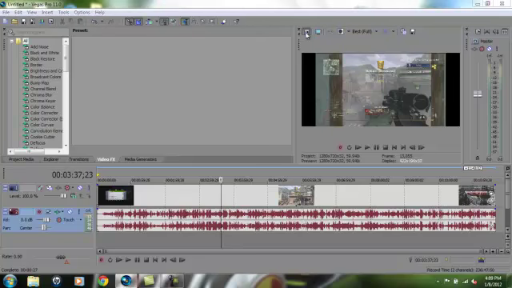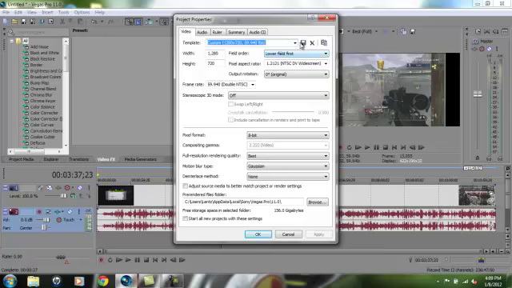Alt+Enter is the hotkey. And then, what I have my settings as, one second, I did not mean to click on that. So, I have my width as 1,280, my height as 720, field order is lower field first, pixel aspect ratio is 1.000 square, output rotation 0, original. Frame rate I have as 59.940 double NTSC. I don't know what that means, but that's the best in my opinion.